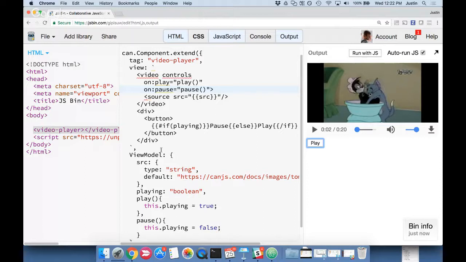But what we really want is the source of truth to be the view model. Meaning, if I hit this play button, I want to just change the state of the view model.